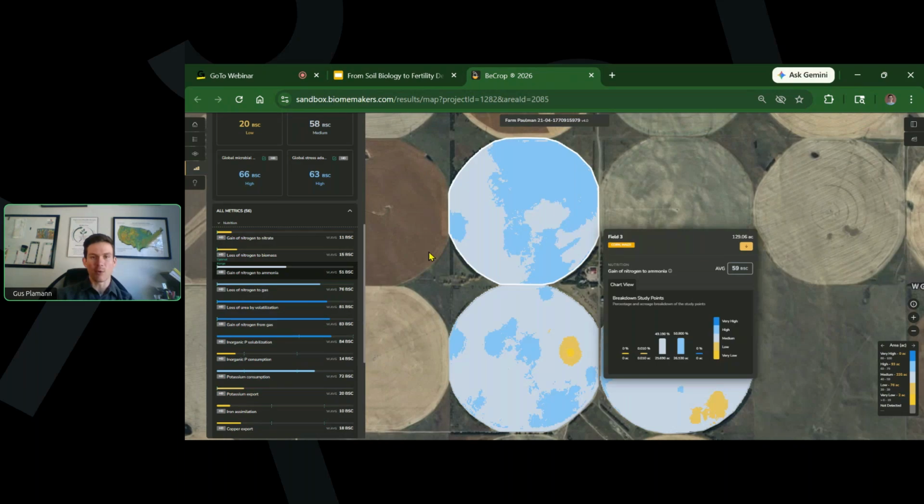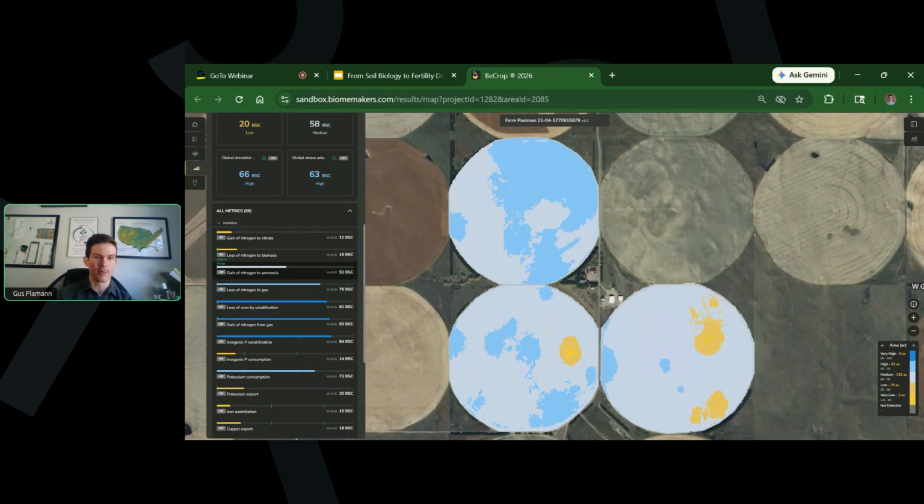But to make use of organic forms of nitrogen, say compost, fish hydrolysates, and other organic forms, it's very important to have some of these mineralizing microbes. And if this score is low, like in this case, it's in the medium range, but there are some hot spots in a couple of these fields where we see low ranges. And this is where maybe applying organic forms of nitrogen, like I mentioned, maybe fish hydrolysates, corn steep liquor, a lot of products out there that are basically organic nitrogen fertilizers, can potentially give microbes some of this organic nitrogen to work with and convert to ammonia.